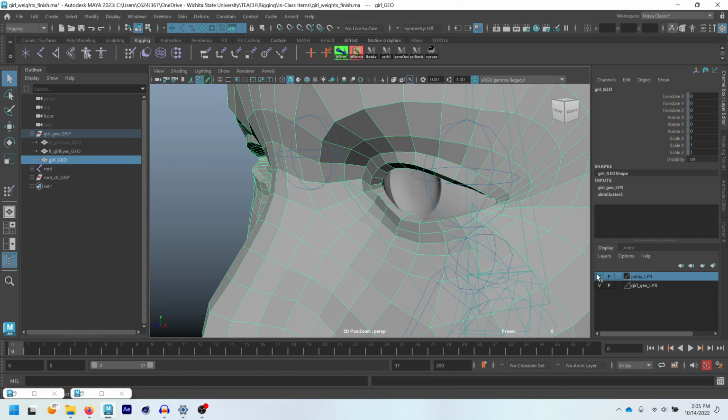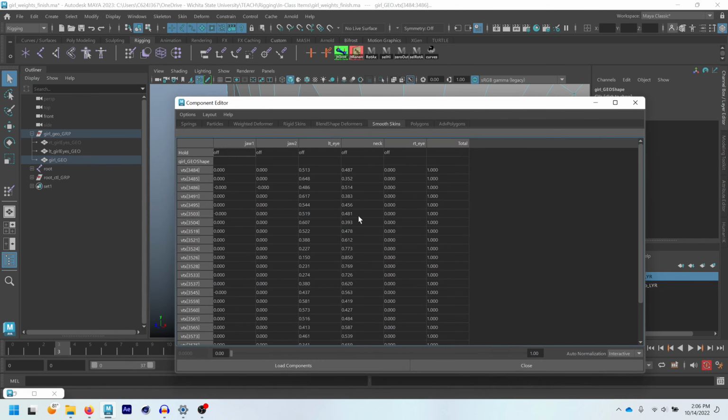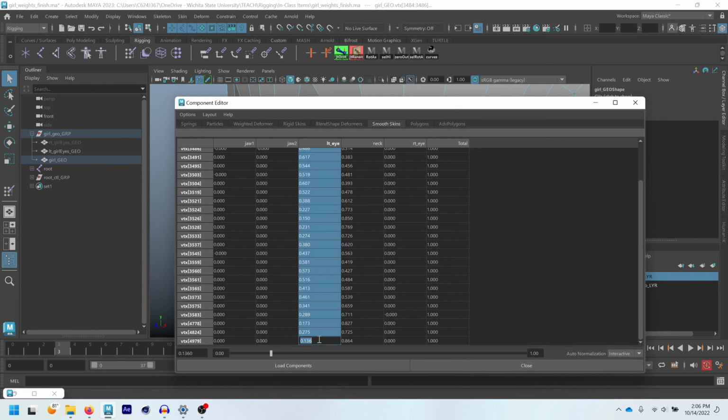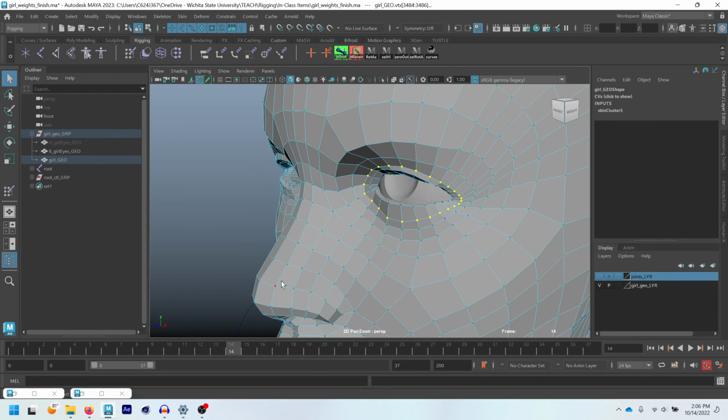So I'll continue to work my way inward, right? Go back to vertex selection mode and see what else is moving. Maybe this is a little too much in here. I'll grab the vertex ring, drop the LTI influence to maybe 0.3. Scrub through. I'm liking that a lot more.